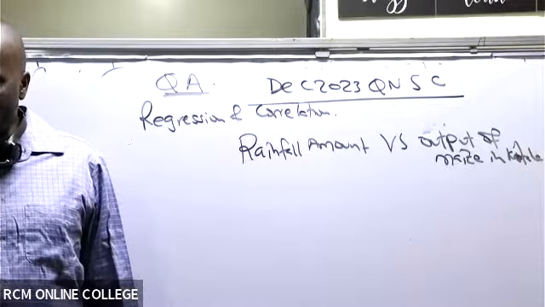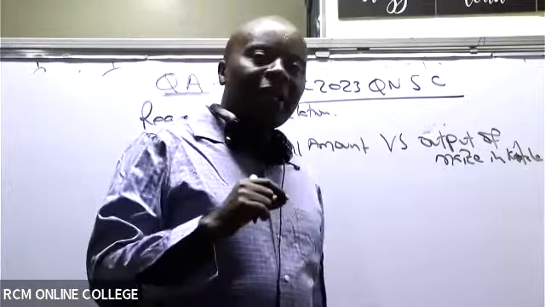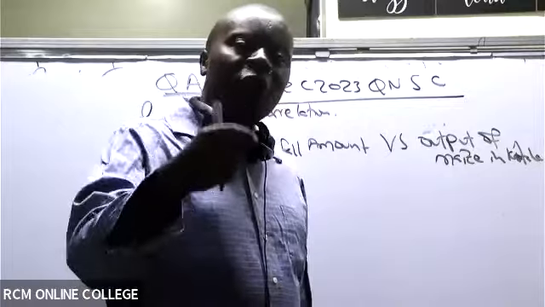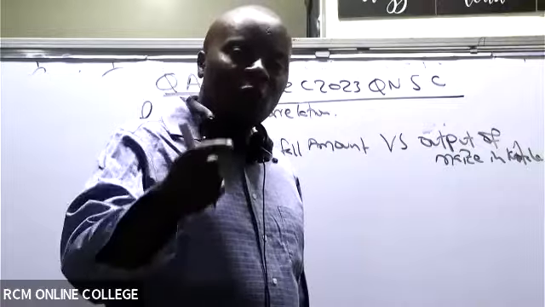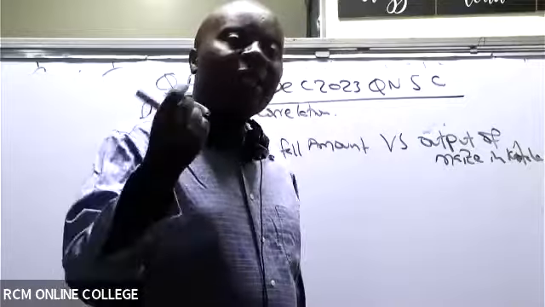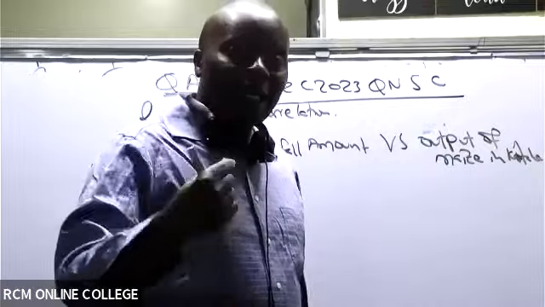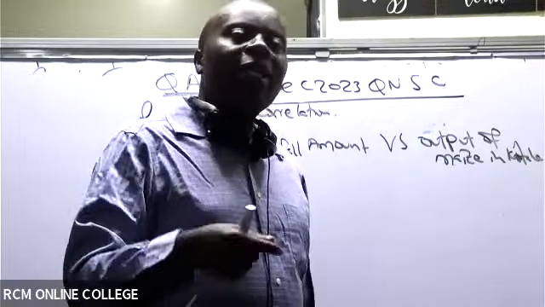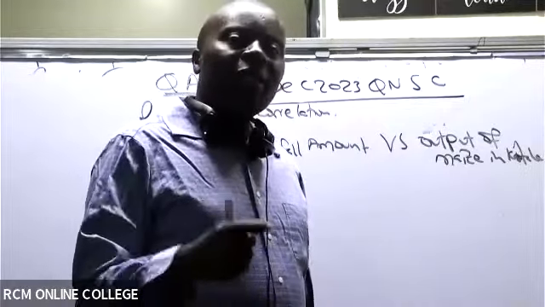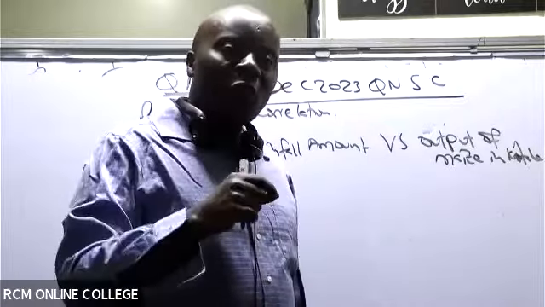Thank you so much, Rispa. Rispa is telling me that Mwalimu, you know what? The output of maize, the performance of maize, how this maize will perform on the ground will really depend on rainfall. So you must establish the dependence relationship. Which one depends on the other? The moment you confuse there, then you get zero in the entire question. The one that depends on the other is the output, which depends on rainfall.